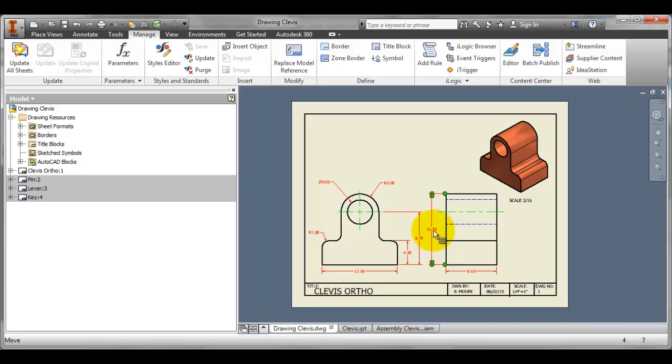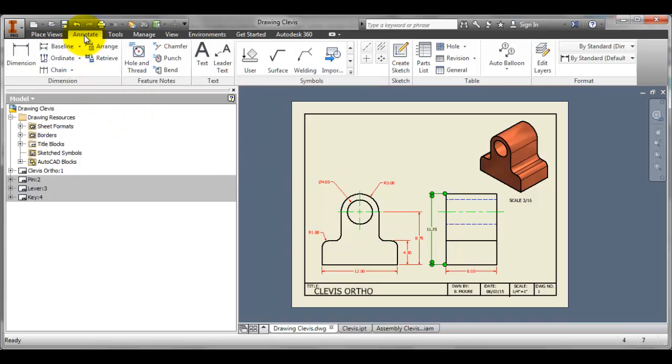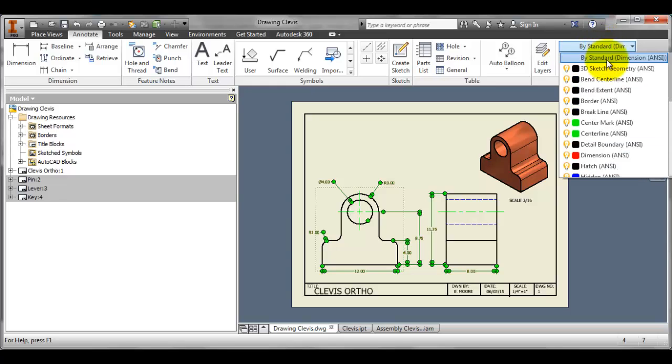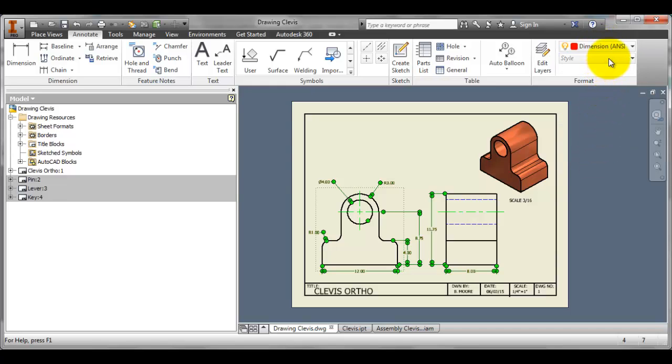But if not, then what you can do is go back to the Annotate tab. I'm going to click on the ones and hold my Shift key. Click on each of the dimensions, I can do this one at a time or all at one time. And now I've got them all selected. So now I'm going to go up here and change to the dimension layer, and I'm also going to put these onto the fractional layer, or fractional.